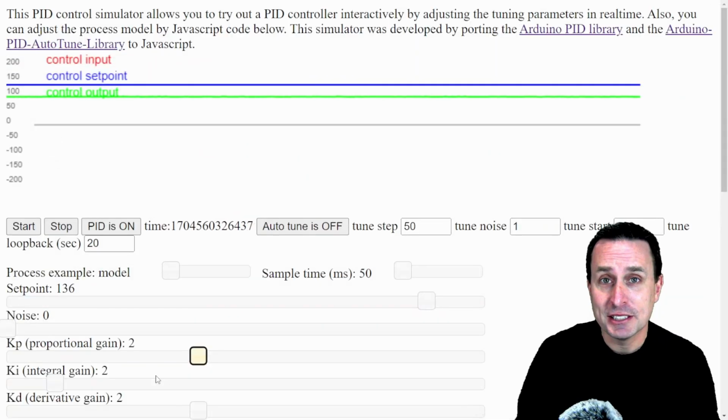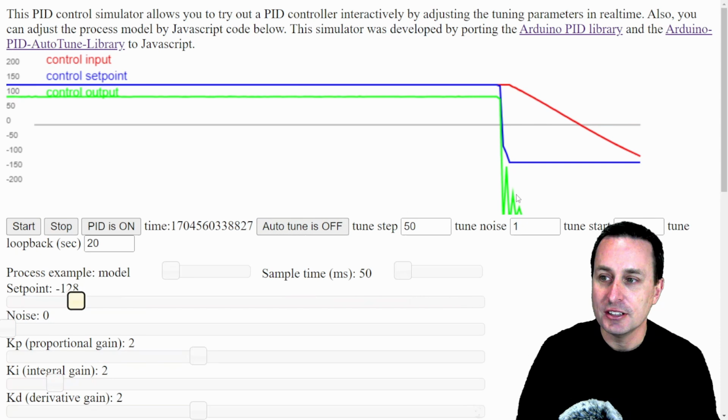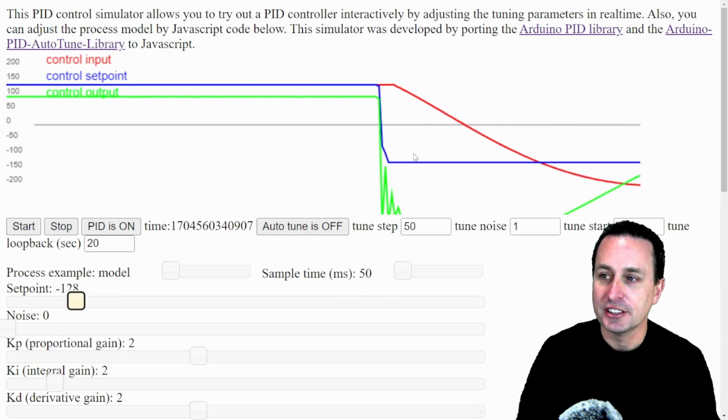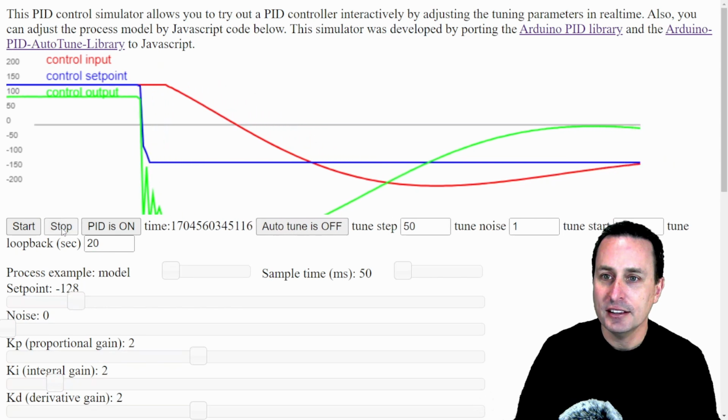Now to check out the last piece of this puzzle, let's set all the gains to 2. So we have a P gain, or pushing gain, of 2, an imbalance gain of 2, and a damping gain of 2 as well. Let's go ahead and do a nice step response on that one, nice sharp one. And you can see we had a little bit of P term oscillation there, but even with that, let me just stop this right there.